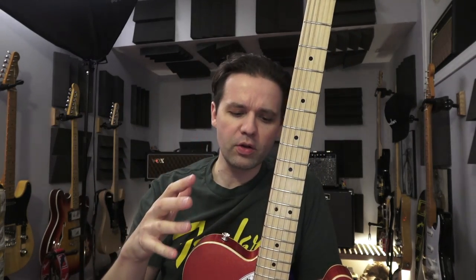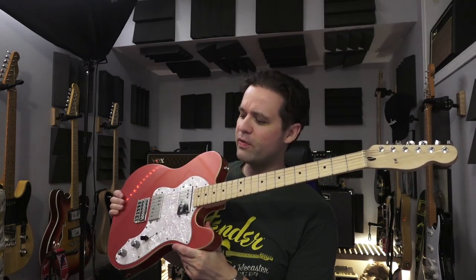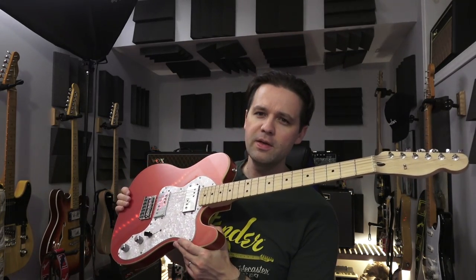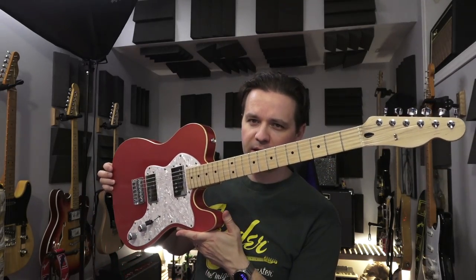Alright, we'll do a quick walk down of the guitar and I'll go over the specs just quickly, and then we'll get into a more detailed spec by spec with all the numbers that everybody wants to see. So what is this guitar? What I was going for was a '72 Thinline without the F-hole. So I found a body online and that ended up being this one.